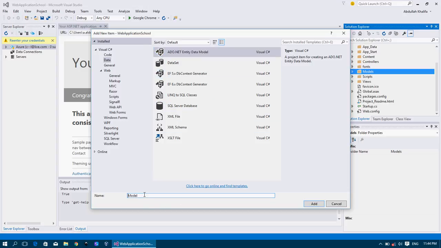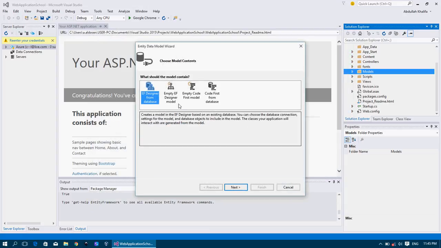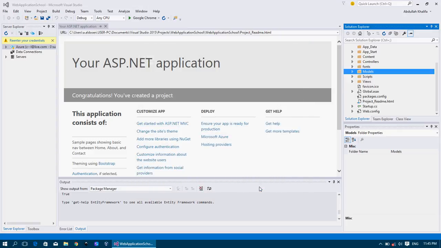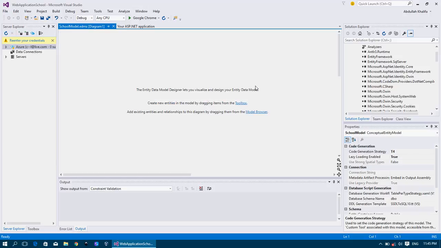Let's call that model school. Click OK, choose EF Designer Model, Finish, and this is our model.